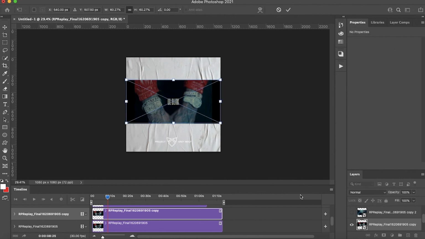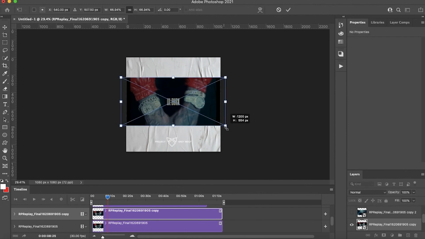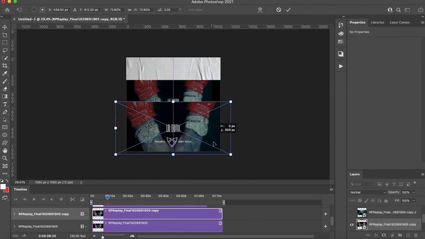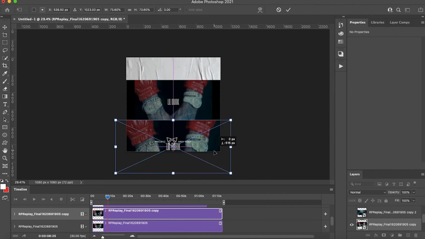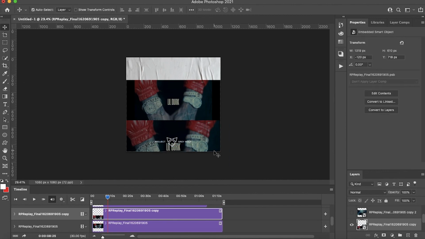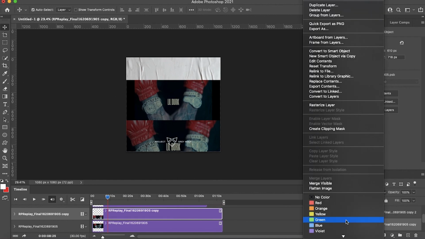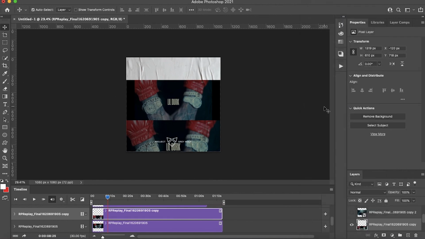We're going to then Control T, bring this out, bring this down. Then come over here, rasterize layer. This will now stay the same throughout.